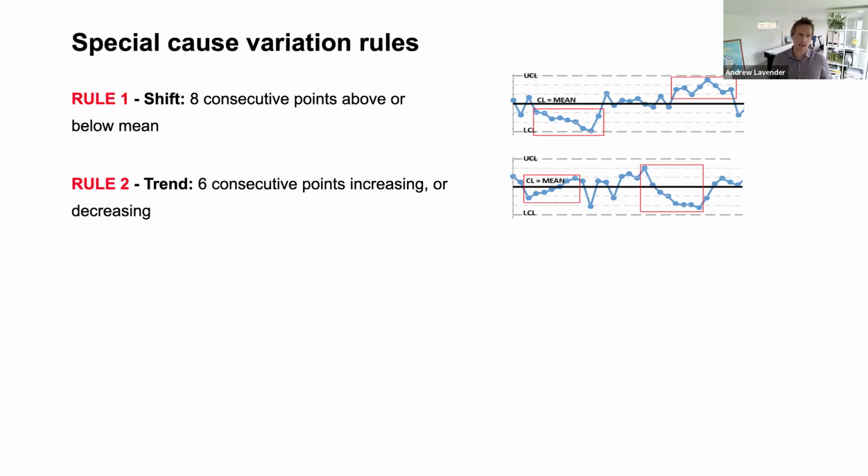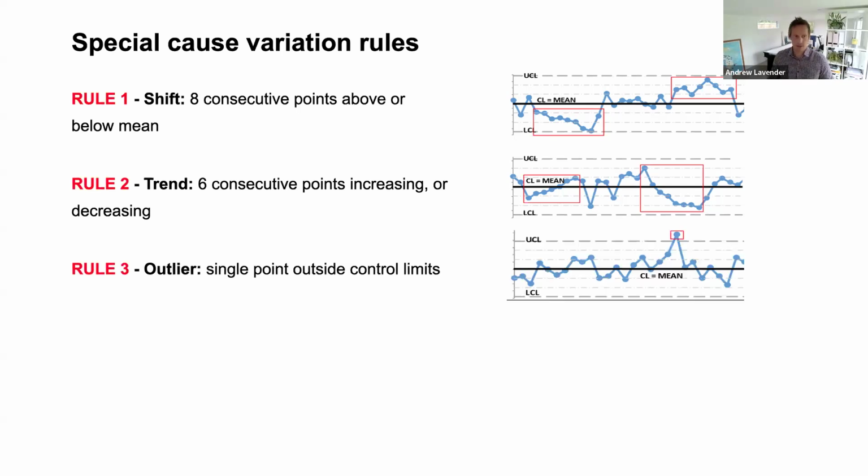And really, if you identify this on your chart, it's a pretty strong indicator that something is changing over time, either improving or deteriorating. Your system is not really stable. It's not in a steady state. So you can get that as a leading indicator for a change, basically. So that's rule number 2.